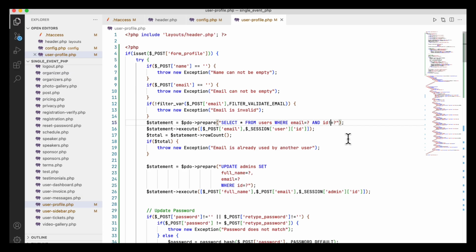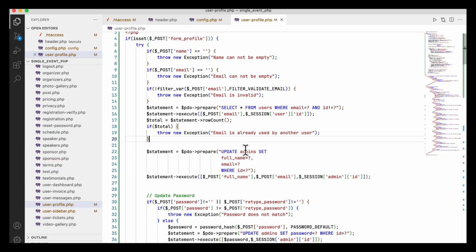So if another user uses the same email, then it will show an error here that email is already used by another user. And I use this way because, for example, he does not want to update his email address, but he wants to update his phone number or name. Then as the current ID will be skipped, this will not make any problem. Otherwise he cannot update his name or other data, because if he does not update the email, he cannot update the others. So I just apply this restriction here. So I hope you understand.